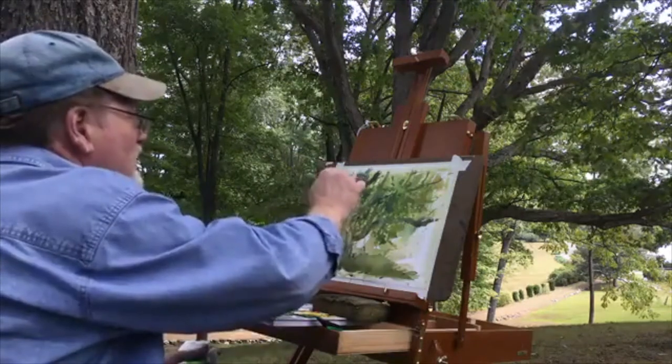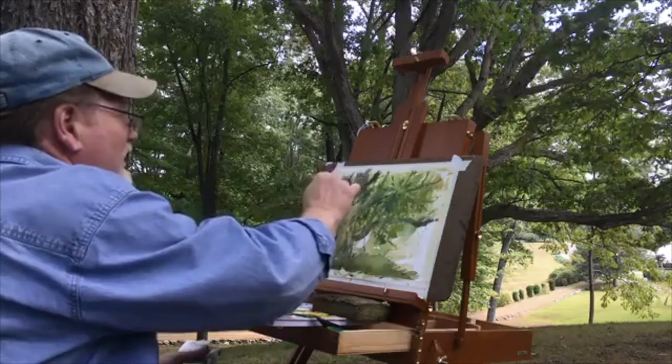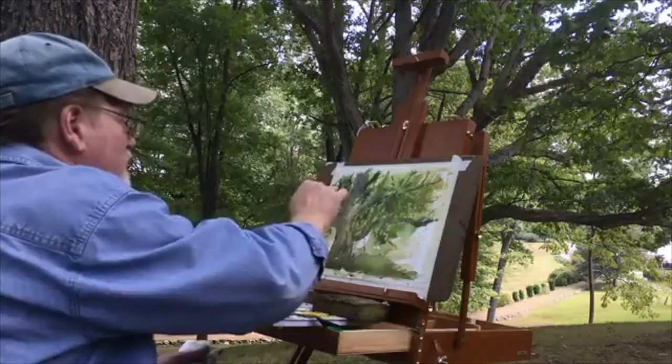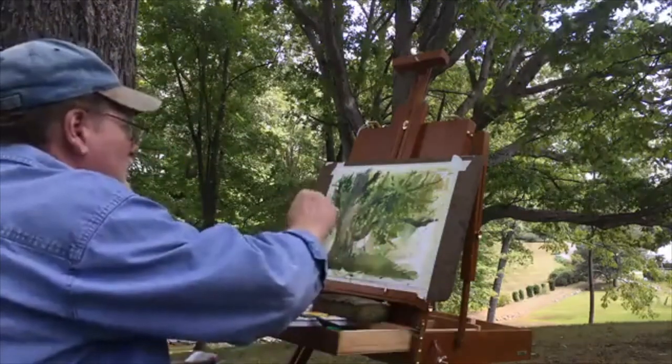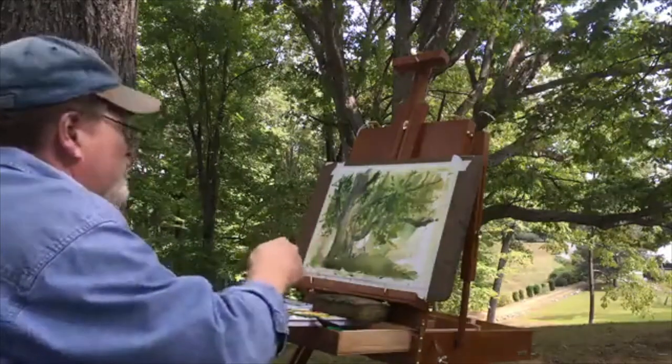Now you can see I'm slowing down the process at this point. I've lost my light now, so I'm going to really play games with it. Here it comes, now it's back.